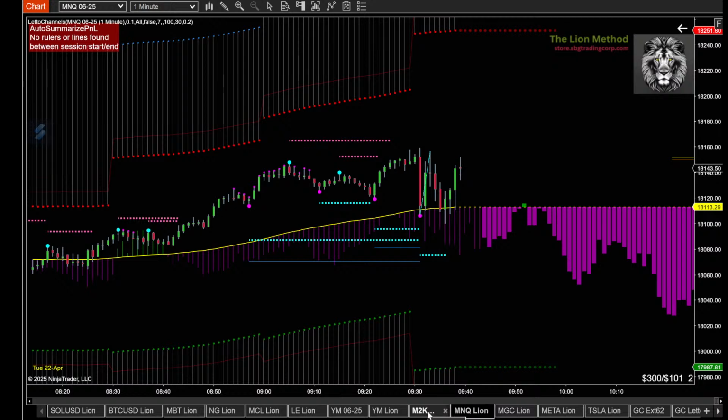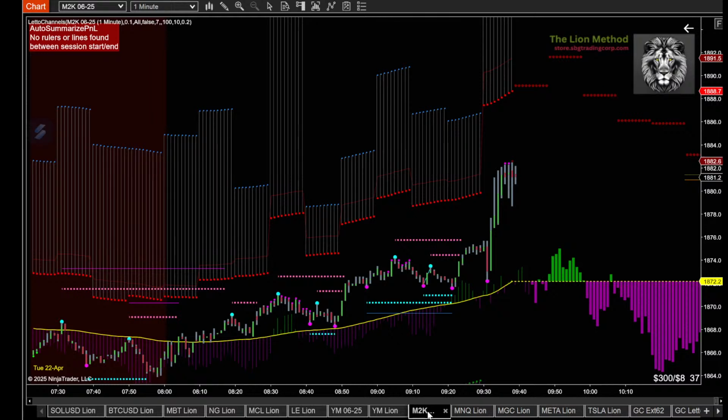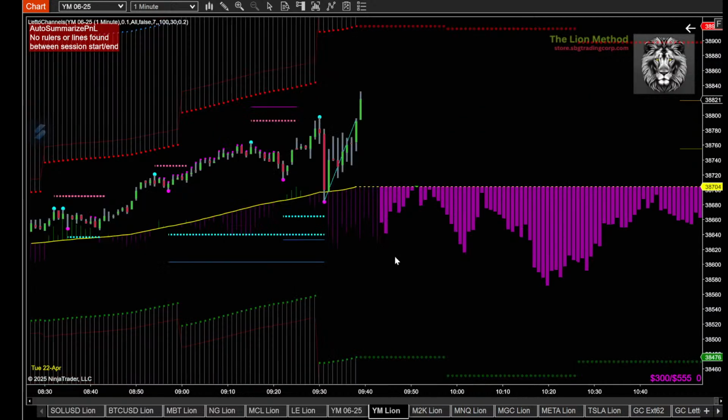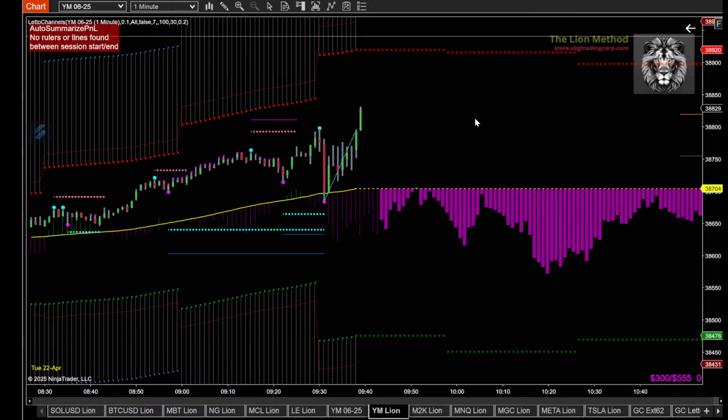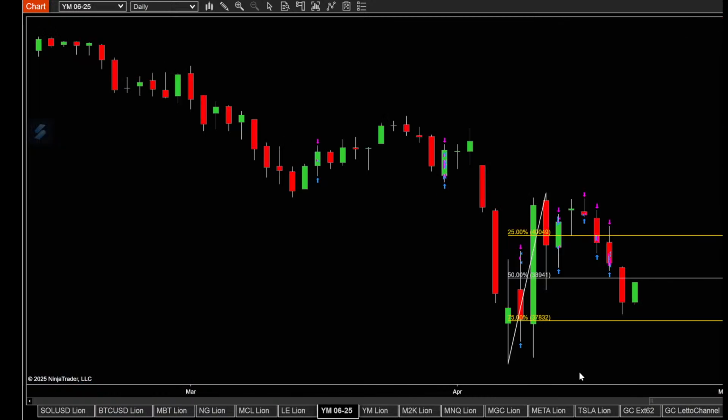Wow, NASDAQ is just doing nothing. Russell is on its way to overbought, but it could just turn around too. We don't know. YM is waking up to a northern movement here. I drew this retracement fib on this move here. So we're coming back up to the 50% line, this gray line. We almost came to the 75% retracement. That's a 75% to the 25%, 50% line here.